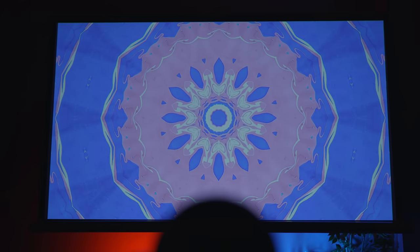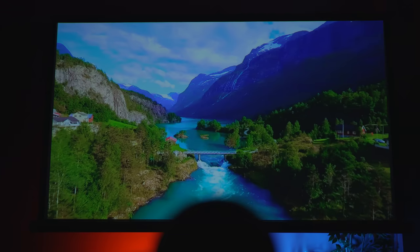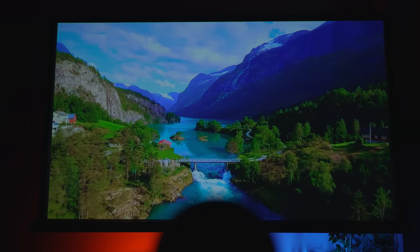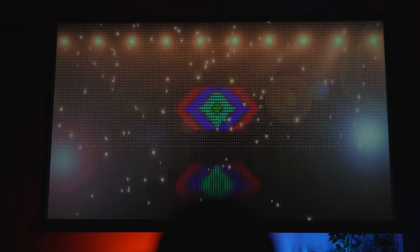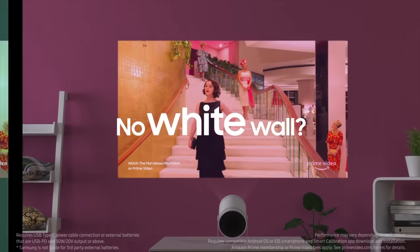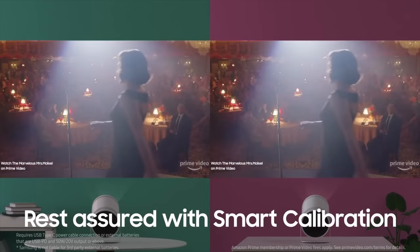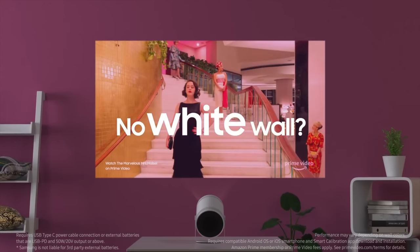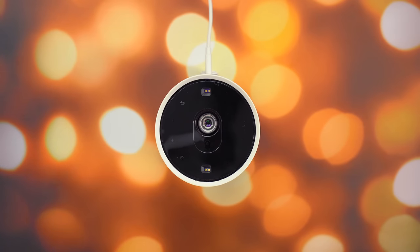The picture quality goes up to 1080p with HDR10 support, and peak brightness is 550 lumens — pretty good for a projector of this size. From the video footage here it does a great job, even with brightness turned down a bit for recording. It also has smart calibration to adjust color output for non-white walls. The LED light source is rated for around 20,000 hours, and it supports image sizes between 30 and 100 inches.